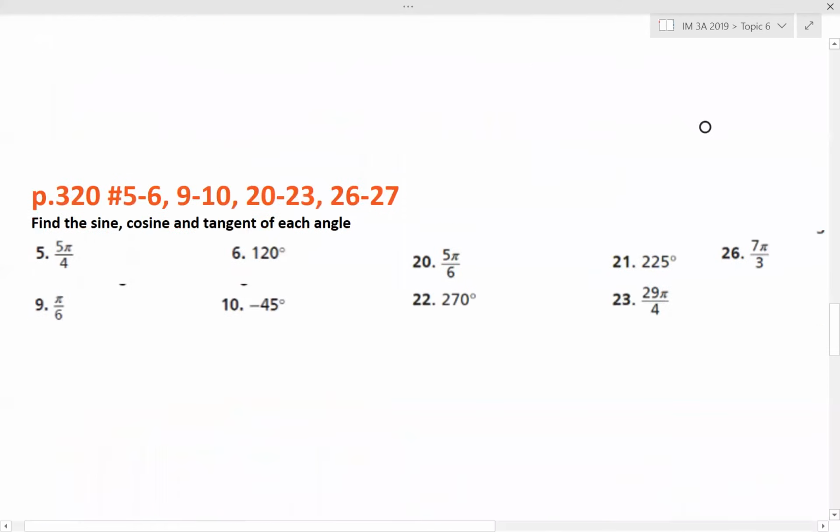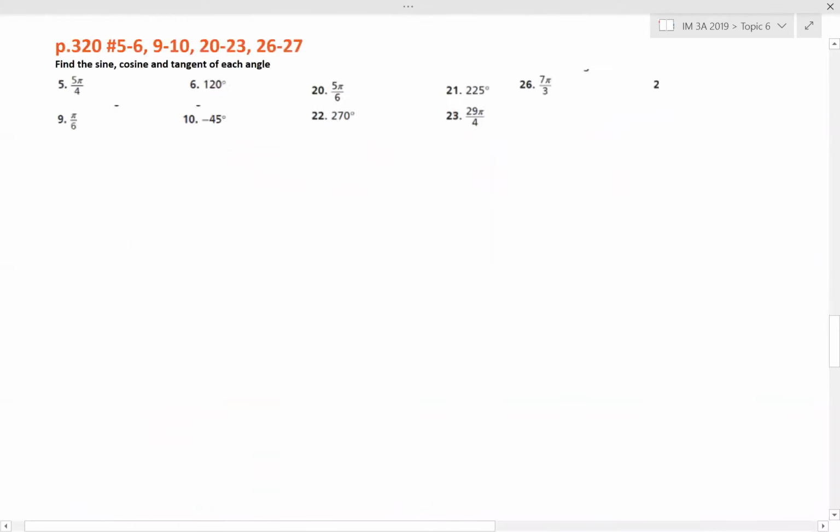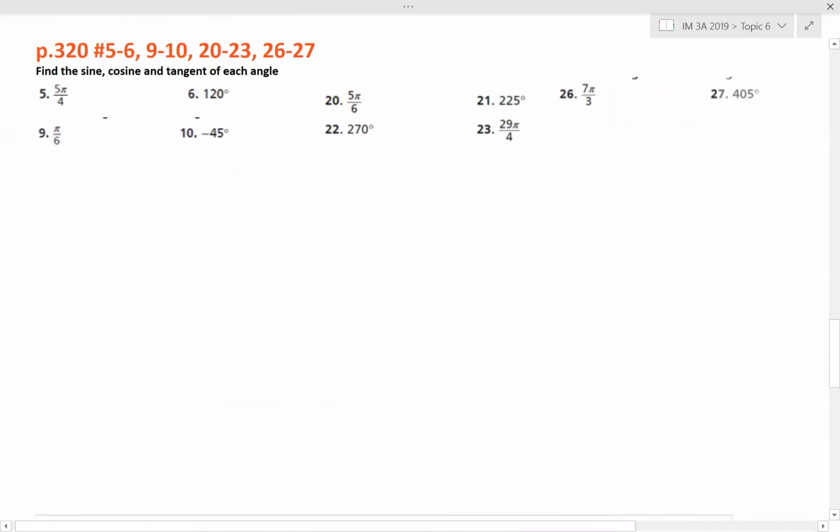So again, the homework problems are these angle measures. So you're finding the sine, cosine, and tangent of each angle. I've taken the time to write those on the board as well. So if you want to just pull up the screen and turn off the video, this is all written on the board to copy. So make sure you have your unit circles out.